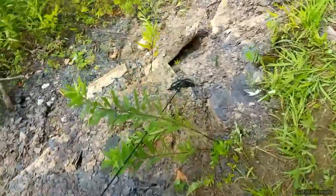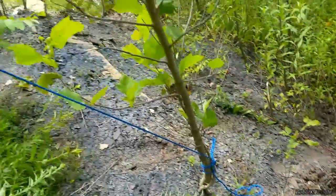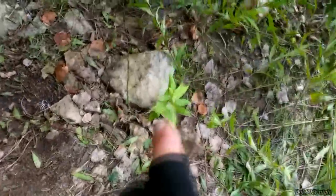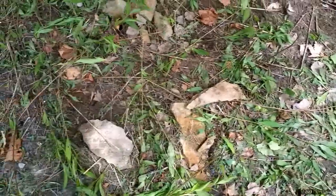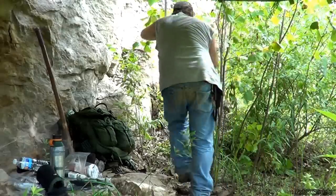So I got a shooting stick right here, some 550, and I went in between these two rocks there and put that in the ground. Of course, I tied off to this tree. Let's go over here and take a look. And I think this is going to be perfect for an overnight. I mean, all I'm going to have to do is come up here and just clean out some of these rocks, throw down a blue tarp, thermal rest, and I have the perfect spot. Let's go out here. Uh-oh, airplane.